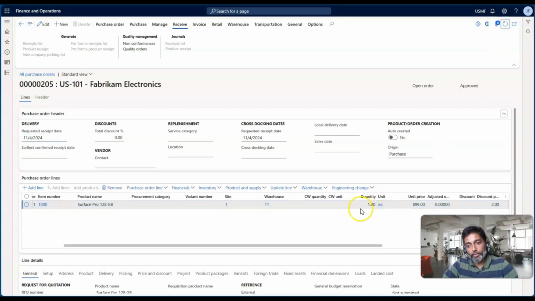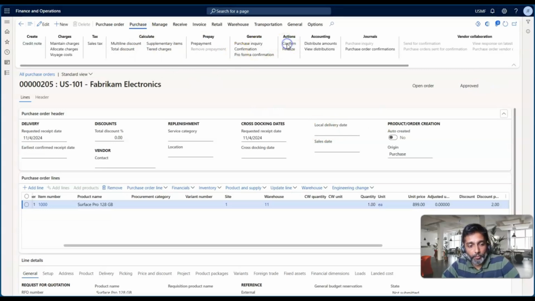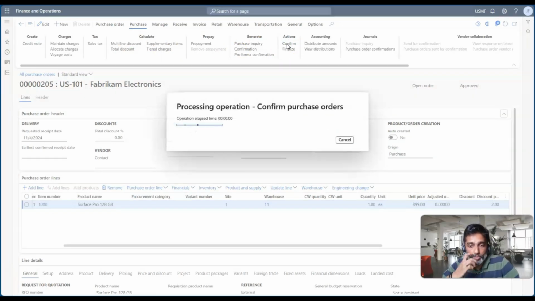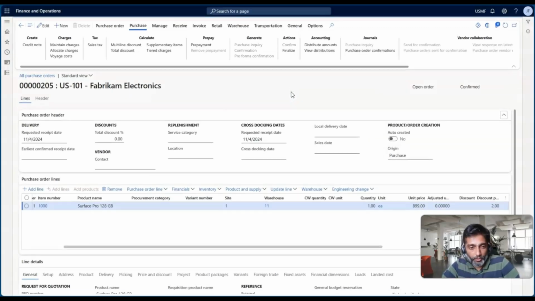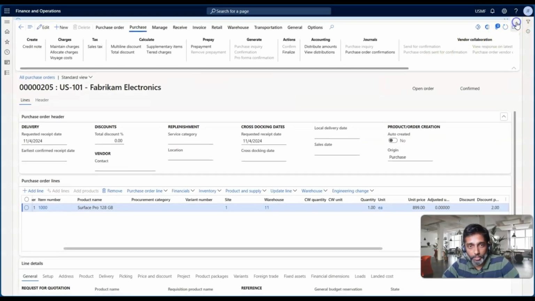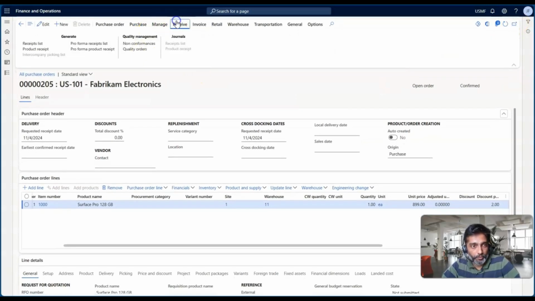Now you can see that since we have created a link, the quantity got updated in the purchase order also. And of course, the status got changed from confirmed to approved. But let's try this again, because the credit management system is not allowing us to post for a higher value. Now we are trying to post the product receipt with a lower value. Let's see whether the system allows us to do it.